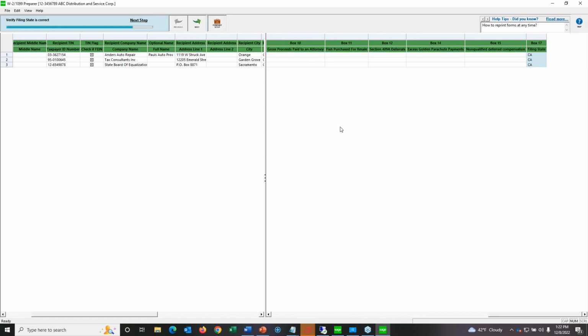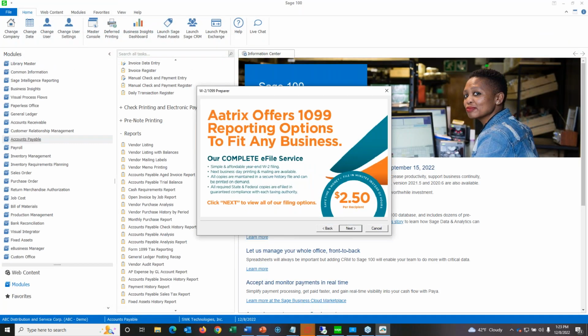I'm going to click next and then verify your filing state is correct. So you'll see over on the right-hand side, it says filing state, and these are all in California. That looks good to me. So I'm going to say next again, and then verify the amount of the state income tax withheld. It doesn't look like I have any, but let me go back here and see if there's anything. So it's not highlighting. Oh, it's up at the top. See, it's putting totals at the top for you to verify against. And I'm going to say next, because that looks good to me.